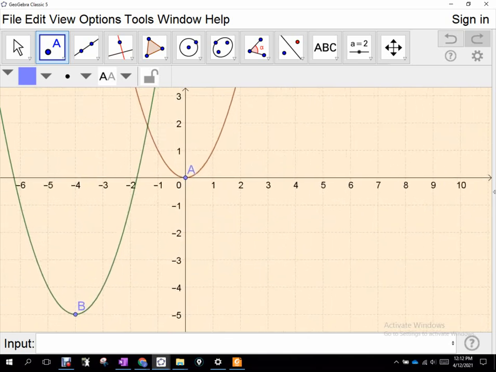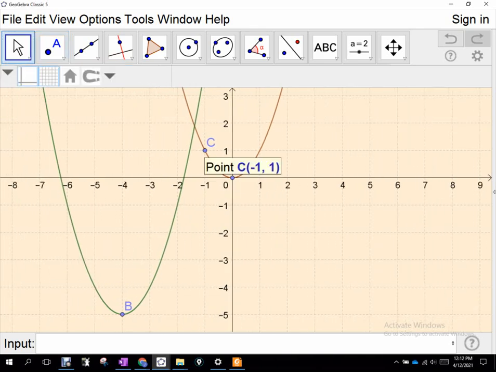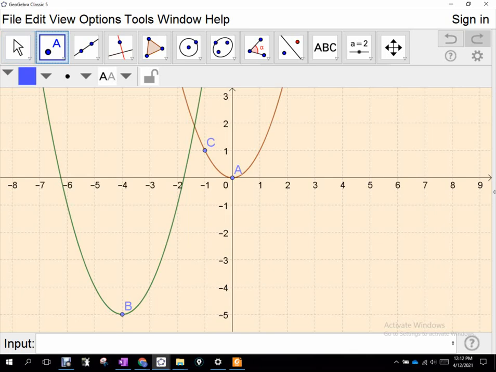We have a key point called -1, 1 on the parent function here. If I move to the left 4, so 1, 2, 3, 4, and then down 5, 1, 2, 3, 4, 5, does it get me on that curve? So again, I started with a point that I knew off the parent function and moved it the same way that I moved the vertex. Here's another point that we know, 1, 1. Move it left 4, down 5, gets me there. We should know another point, 2, 4.